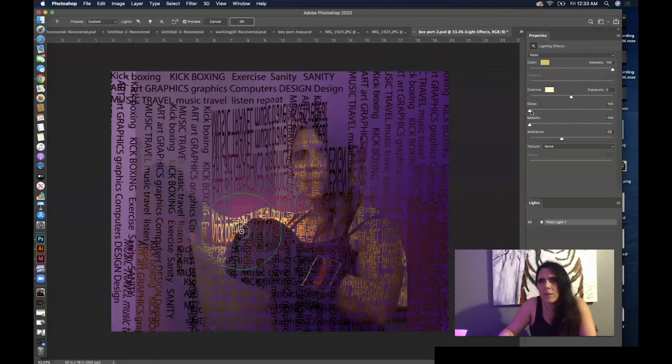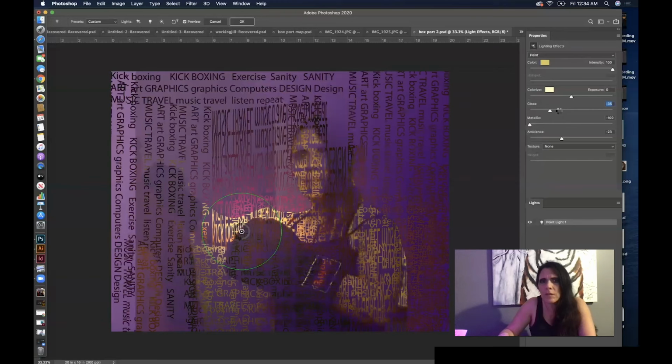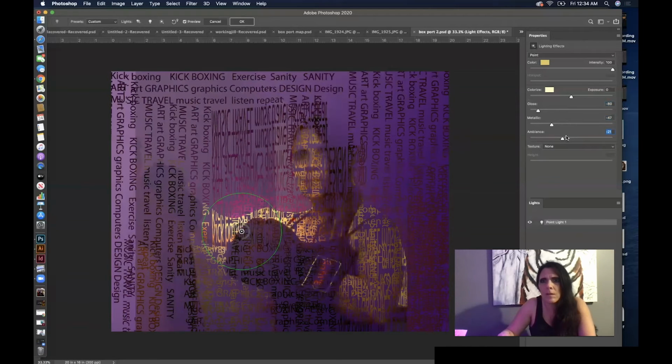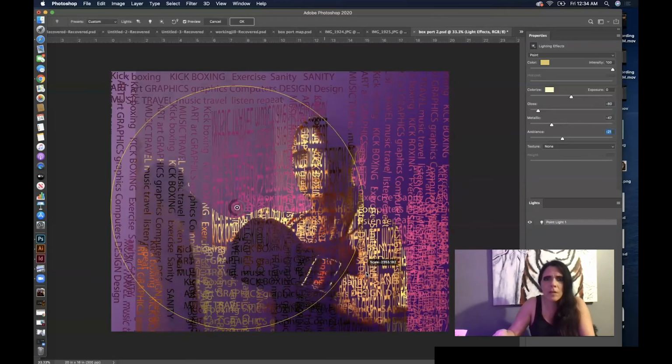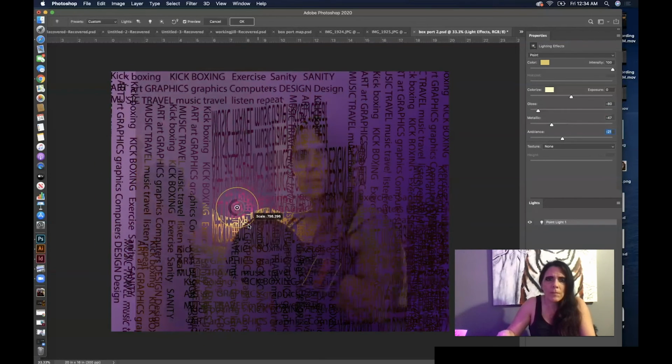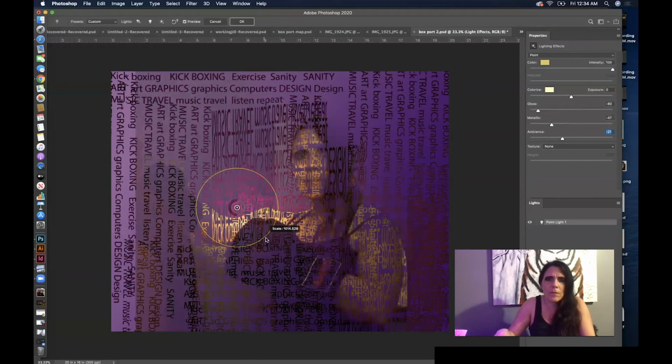And then I could change it to gloss, so it's more glossy looking. I do not like that for this image, more metallic. All right, the ambiance. We can do scale, just grab onto the edge. It's super large, super small. If you like this, you keep it, and you go with it.